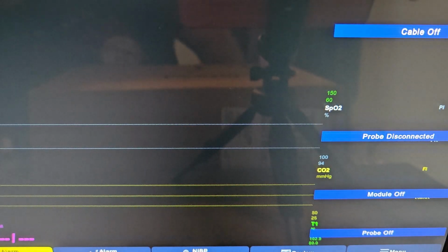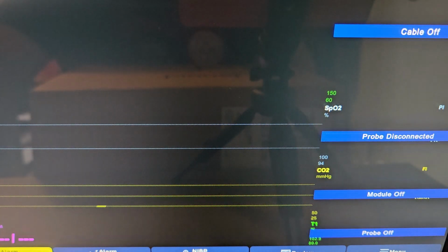When the sensor is first plugged into the yellow EtCO2 port on the side of the monitor, the sensor will need to go through a warm-up process. The warm-up process will take approximately 60 seconds, and you will see the words "Wait for sensor" over your EtCO2 numeric box during the process. Once the process is over, the message will change to "Check adapter." You may now insert the airway adapter into the sensor.